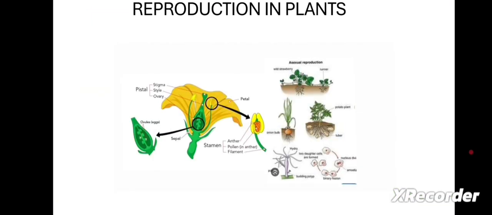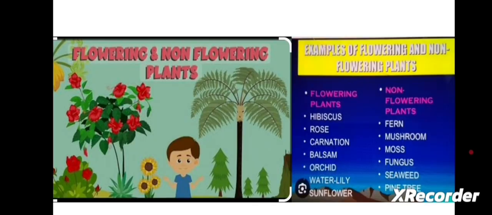of class 7th. We have already learned in class 6 that most of the plants we see around us bear flowers. These are called flowering plants. Plants like rose, hibiscus, sunflower, mango, mustard, etc. are flowering plants. Whereas plants like moss, algae, fungi do not bear flowers. These are called non-flowering plants.